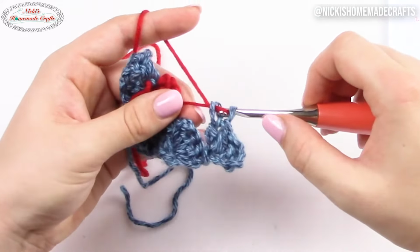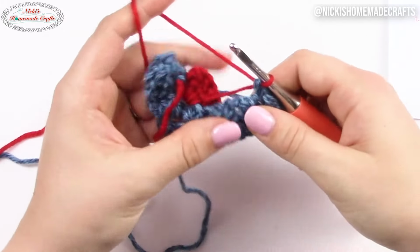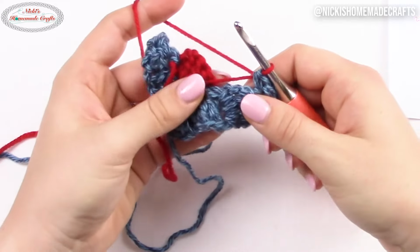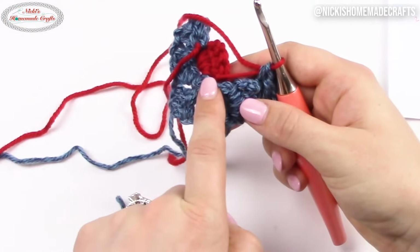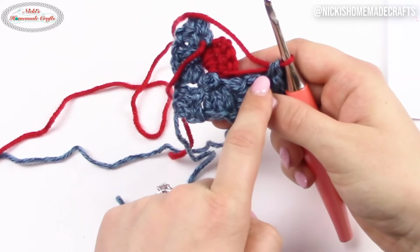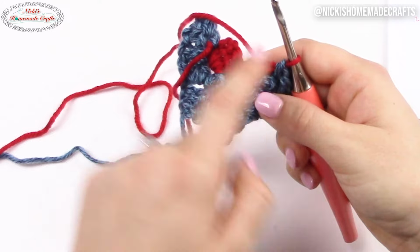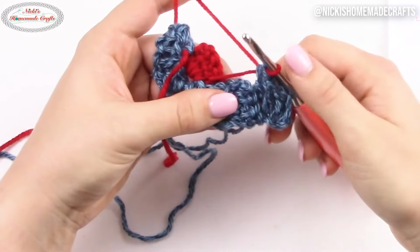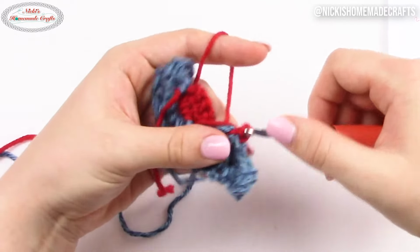Now you could cut it if you wanted to, but I want to show you how to eliminate having so much yarn to weave in. Okay, so as you can see, I literally pulled it over, and that only works if it's a horizontal pull, okay? Horizontal pull, you can just move it over and then finish up that pixel right there. And now you're going to do your slip stitch like normally.